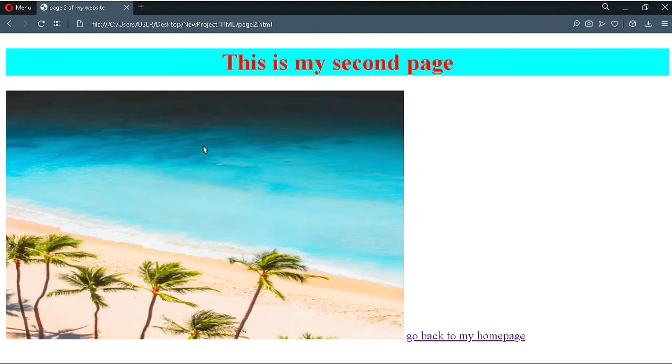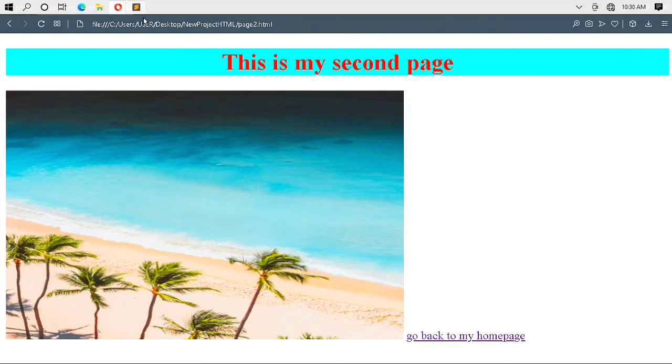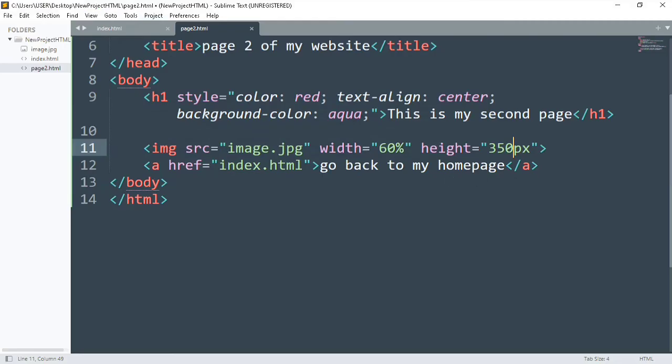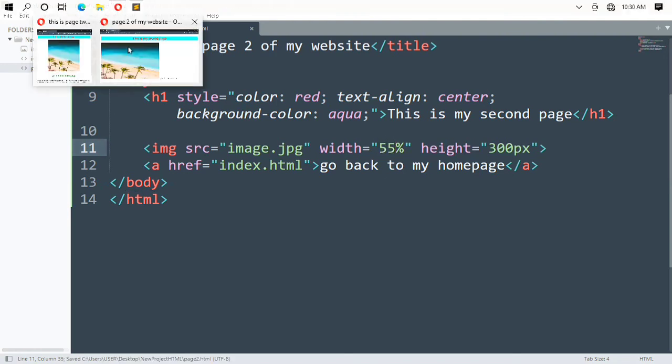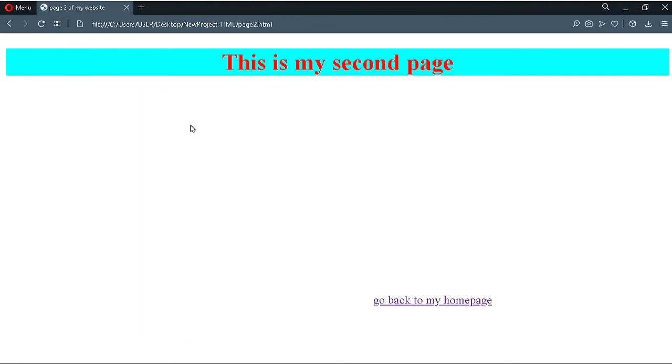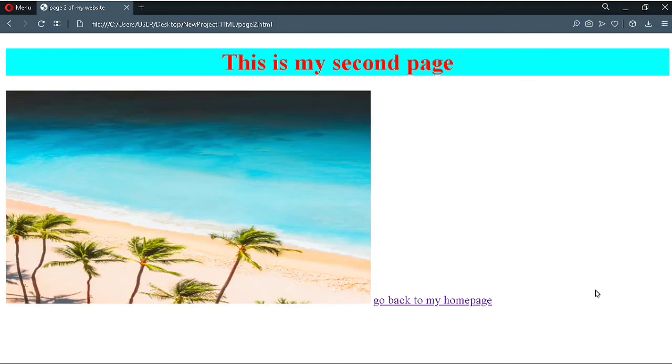We don't want an image way too tall. Okay, let's actually go to 300, and here let's go to 55%. Save. You gotta keep testing this, guys. This is what we do, right? As web developers, this is definitely what we do, and you're gonna be doing this for the rest of your life. Okay. Now we have this. Now you can see this tag just came here, which is not something that we want. We're gonna fix this in the next video.